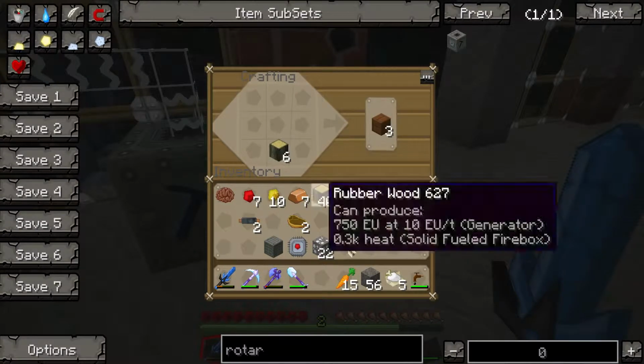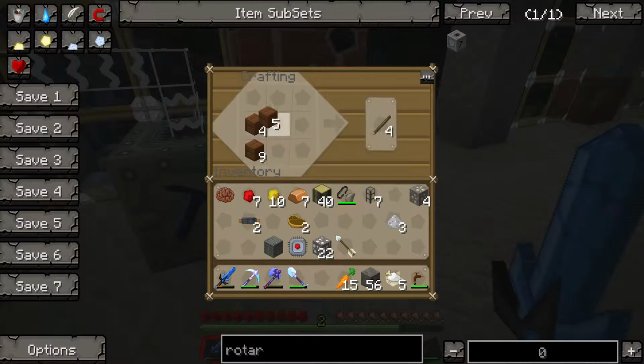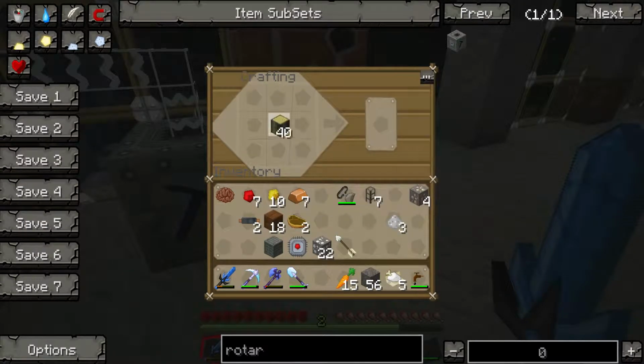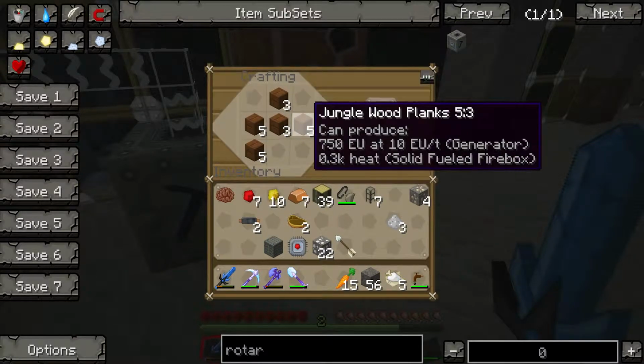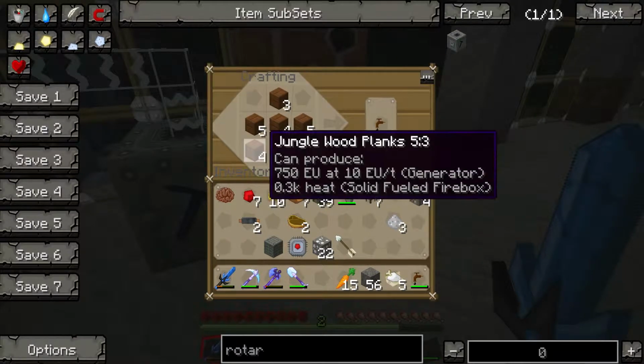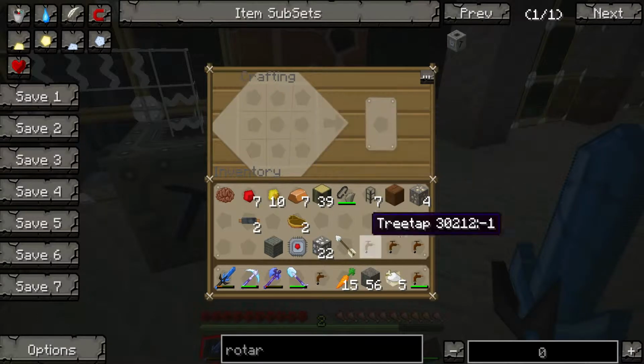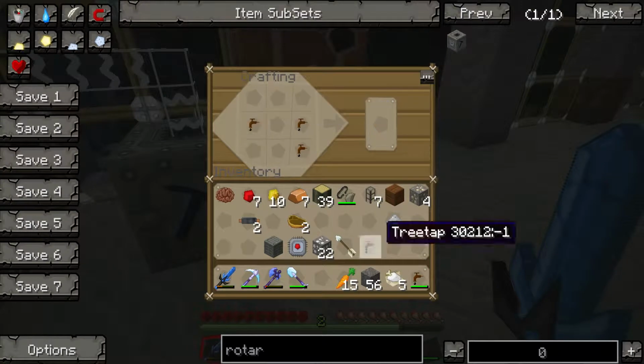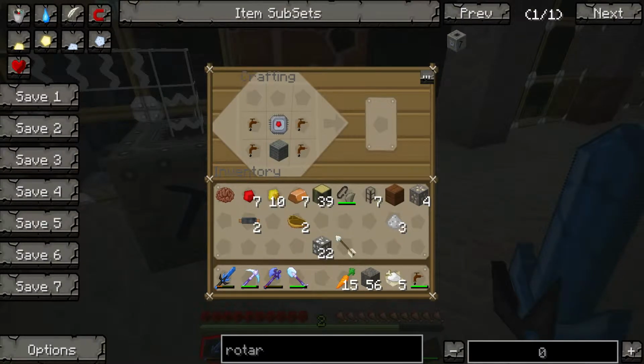Now what we are gonna need is 4 of these, but that is not enough. I actually need to take 1 more, and that's going to be enough. There you go. So we are going to need 4 tree taps. How you make an extractor is fairly simple. You put them like so with the machine block. I think it is on the bottom. No, it is actually on the top, and there you go. That's an extractor right there.